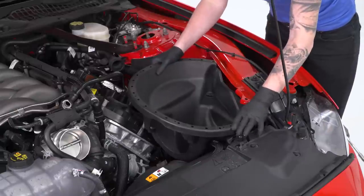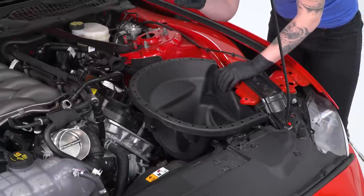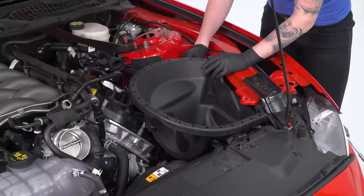All right, so the Roush airbox will click into place, and then we're going to take our stock 10 millimeter bolt and use that to bolt this down.